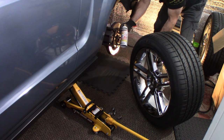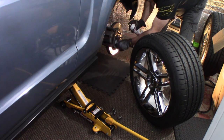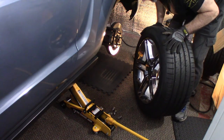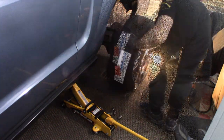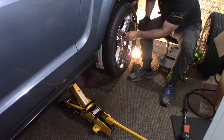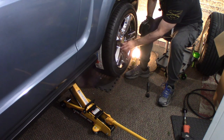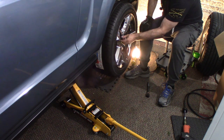So what I'm doing is I'm putting a little bit of PB, penetrating oil, on the lug nuts, or I should say actually on the bolts themselves. Whoops. That way you have got a little bit of lubrication on it. What you saw me do just by hand is I'm just kind of getting this in a number of threads in advance. That way I make sure that I'm not cross-threaded. You know, they're still very loose, making sure that's in.